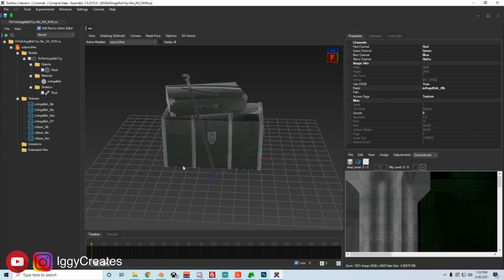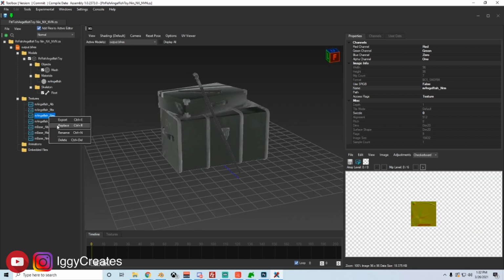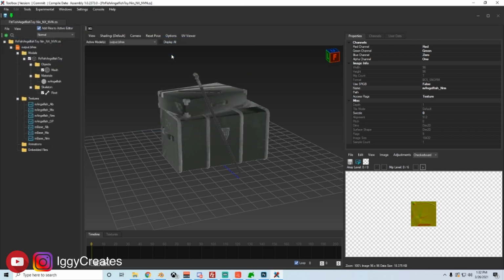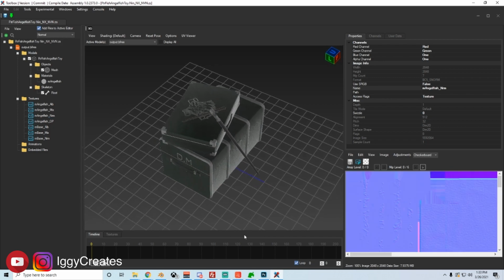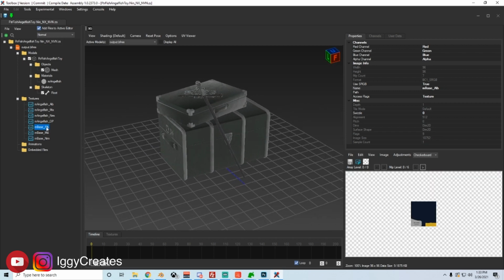You might think that you're done there, but you're not yet. So we have the albedo. Now we need the normal file. So replace that. This is the normal. Alright, so there you go. Added some texture to it. Looks pretty nice so far. Remember, we don't need the base one, so we can just delete those 3.